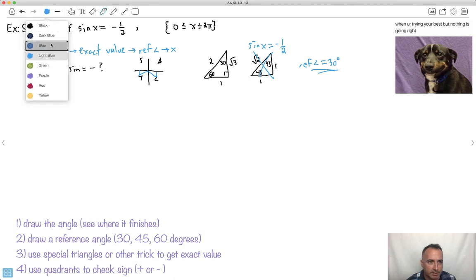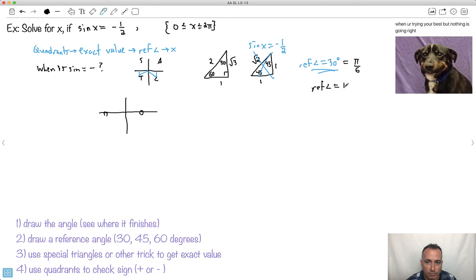This is important because now I've figured out my reference angle. So now I can redraw. By the way, what is that in radians? Because we're supposed to do it in radians here. 30 degrees is pi over 6. Or you can do the conversion. 30 degrees, this is zero. This is pi or 180. And then 30 degrees is 180 divided by 6. That's why I know it's a sixth of this. So I know that my reference angle then is pi over 6. I have my reference angle in radians.